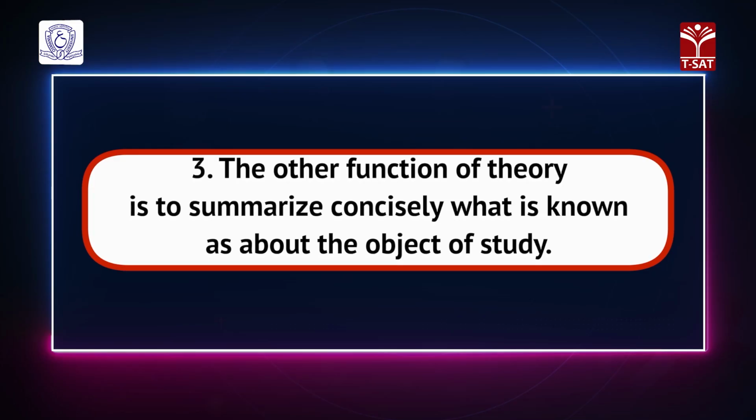3. The other function of theory is to summarize concisely what is known about the object of study. Theorizing brings together the major empirical generalizations of an era. There will be changes in the structure of relationships between propositions. Scientists use more acceptable theories rather than the older ones. It is through systems of propositions that our common statements are interpreted. Facts are seen as parts of a framework rather than as isolated observations.